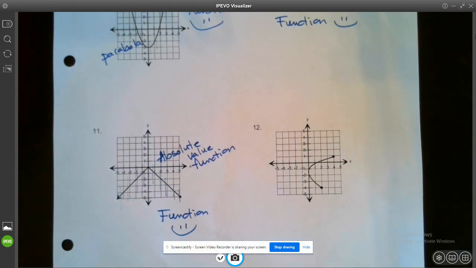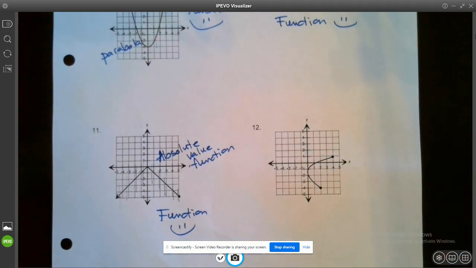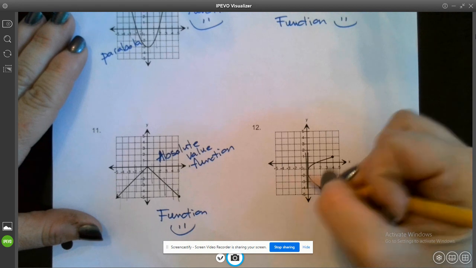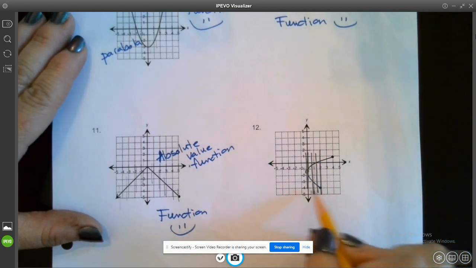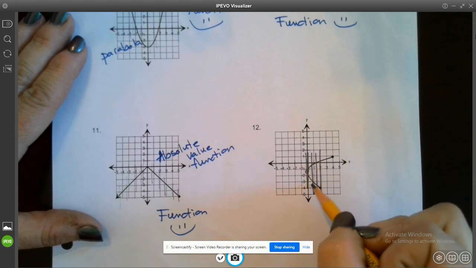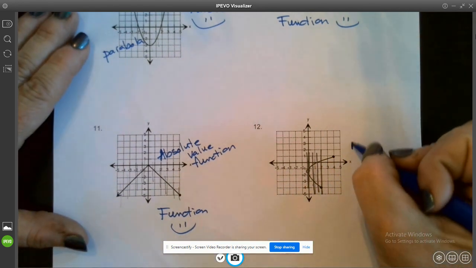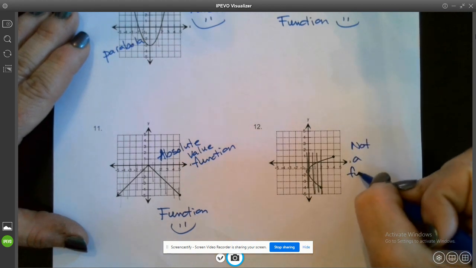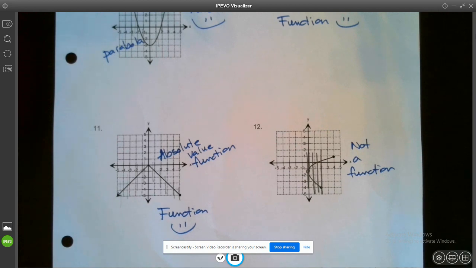Last one. You've made it through. You're doing awesome. So as we look at this, and now you're understanding what the vertical line test is, although you can draw a line here and it doesn't fail, if you draw it in any of those places, it's going to fail. You're going to go through 2 x values, okay? So this is going to fail. This is not a function, not going to work. Okay, so again, this is lesson 7.1a, just an introduction to functions.